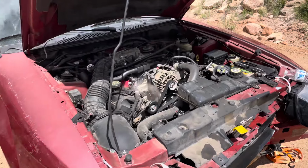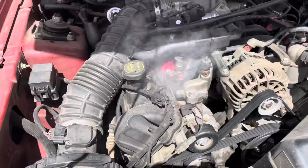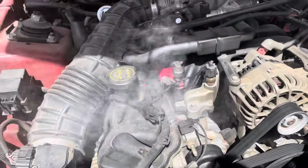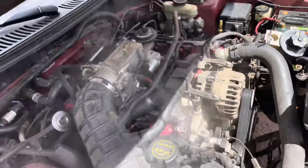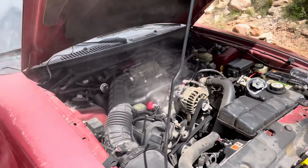But I don't know. I don't know what's going on here. This is where it was leaking from. And then all of a sudden, is that a manifold gasket? I sure hope not. Intake manifold gasket? I have no idea. All right, check back in a minute.